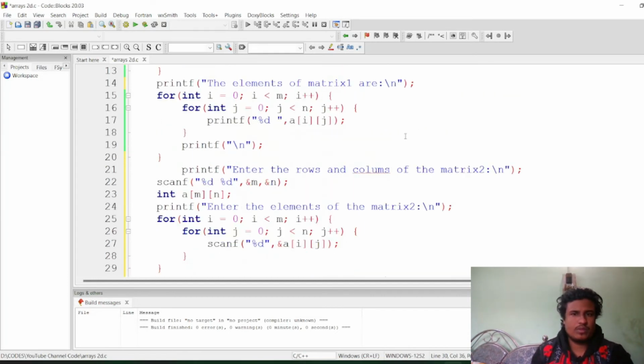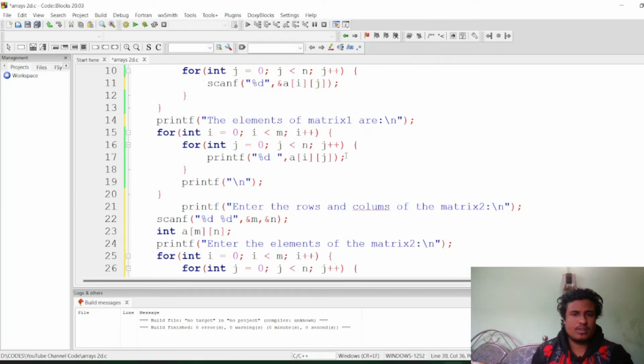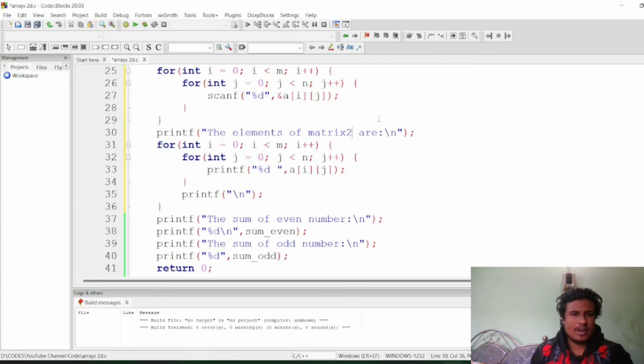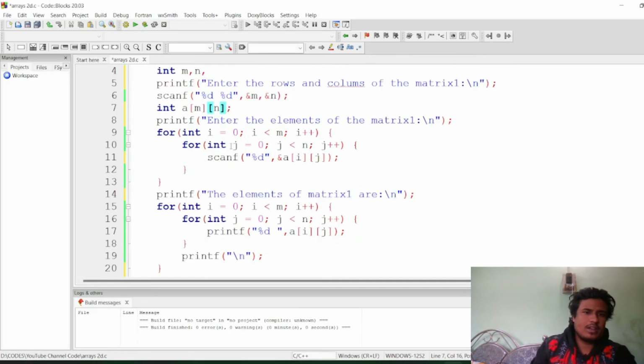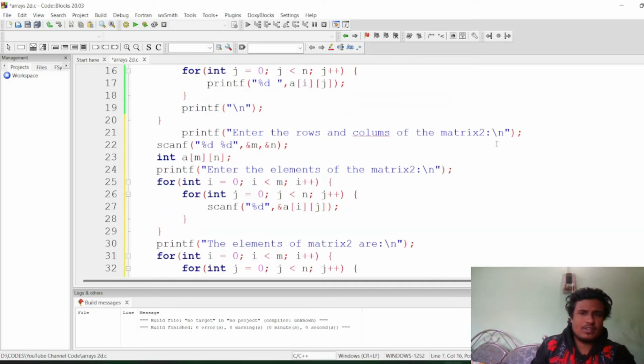Matrix 2, matrix 2. Okay, so now we have taken the input from the user. You can see we have taken the input, and first we declared a of m and n. Now I have to declare one more variable, that is b of m and n, or you can do it in a separate place. Let me show you that, it will be more clear. So this is everything about the first array.